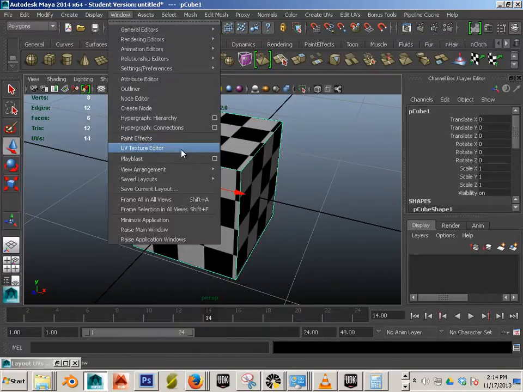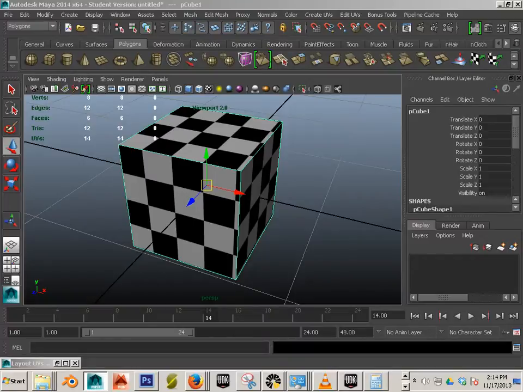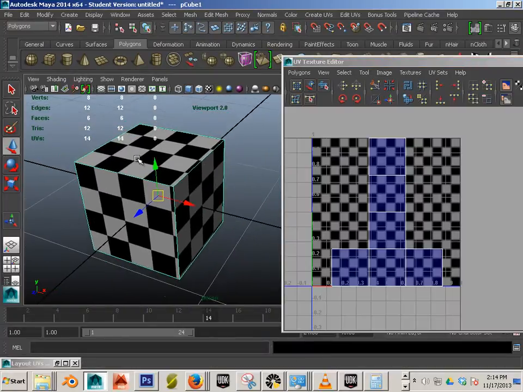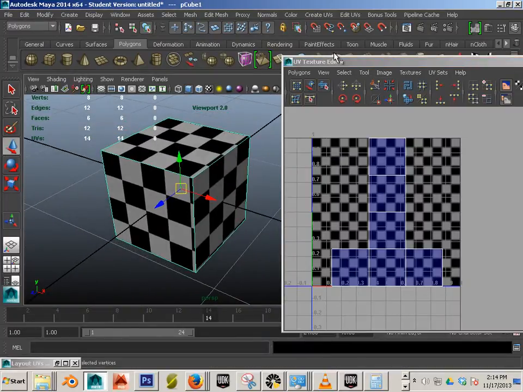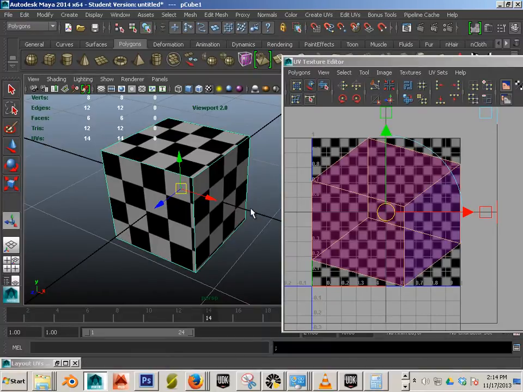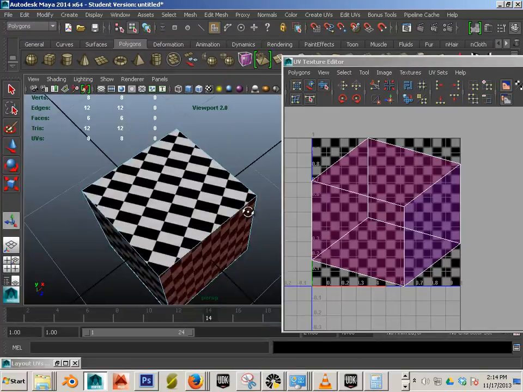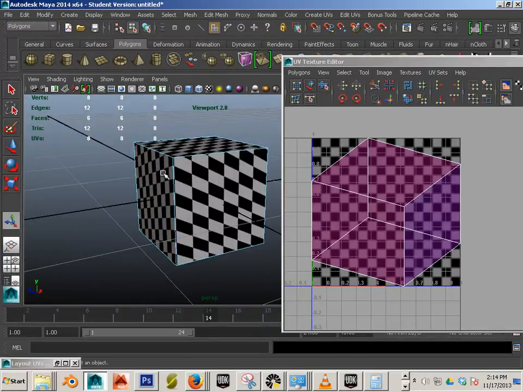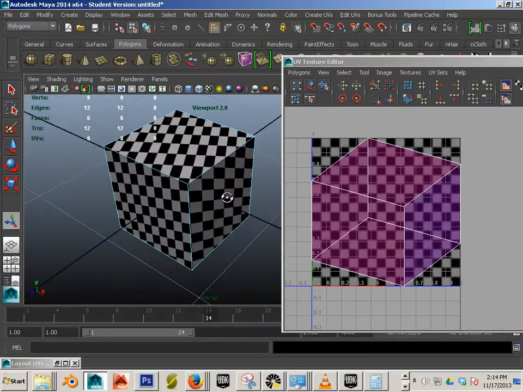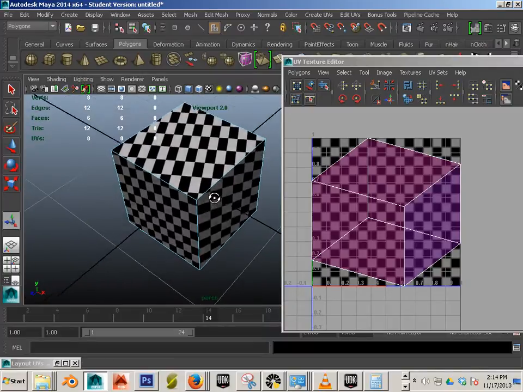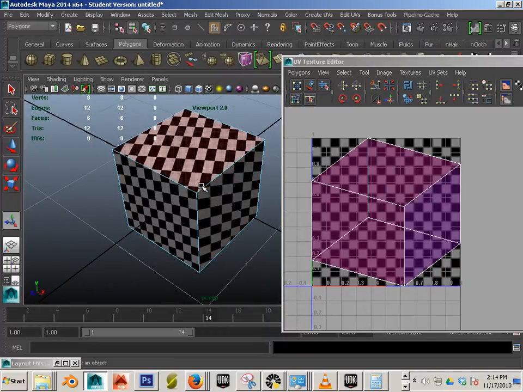Okay, so let's look at this again. Let's go to UV texture editor and kind of follow the basics that we've been looking at. In this case, I'll take a planar map of this. Well, we can obviously see that the squares on this object are very non-squared or non-uniformed. So this tells me right away that it needs to be unfolded.